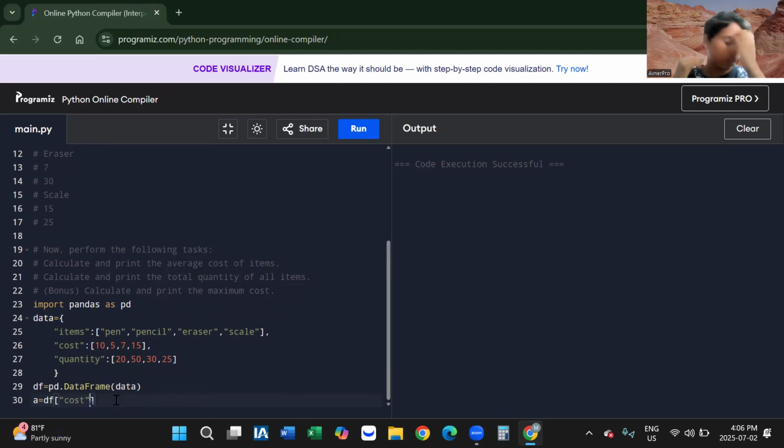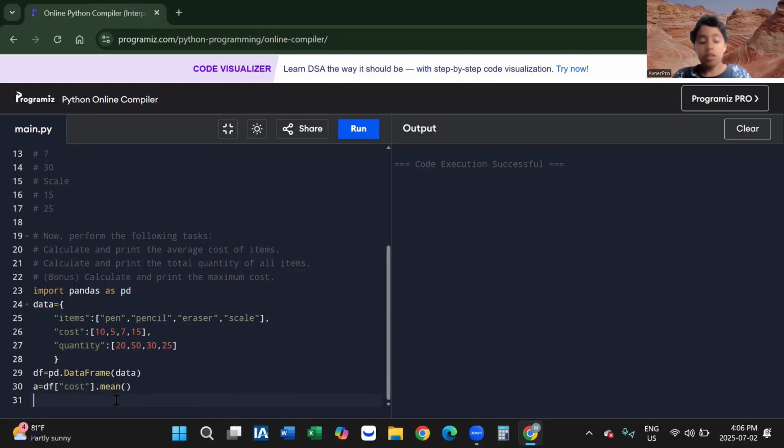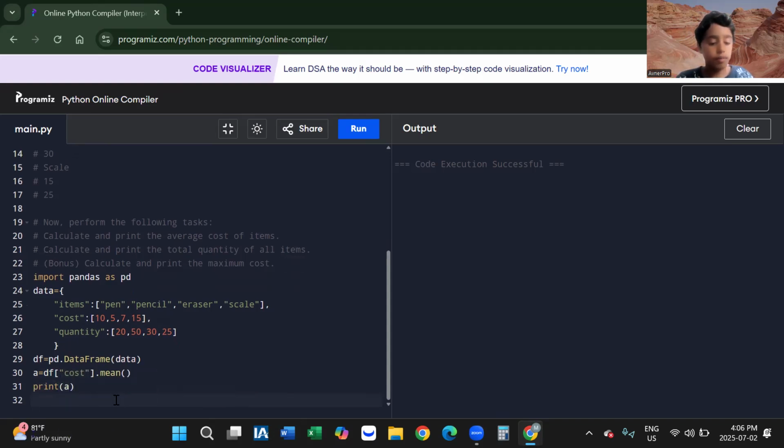So you have to first go with the cost. Then next we want average. Average means the mean. So mean. Then print A.